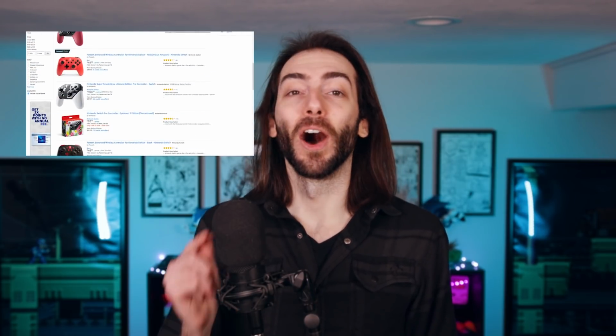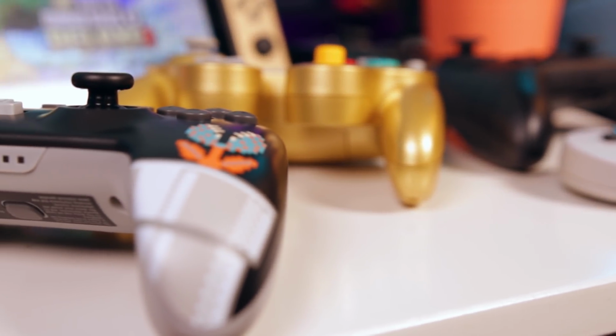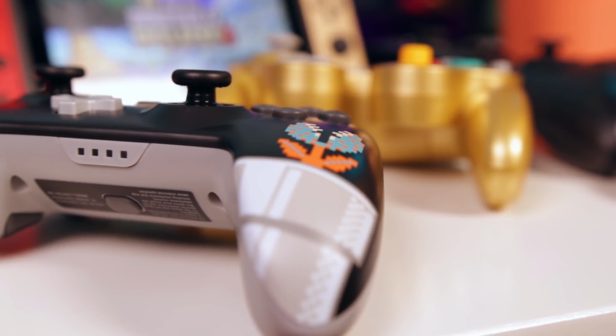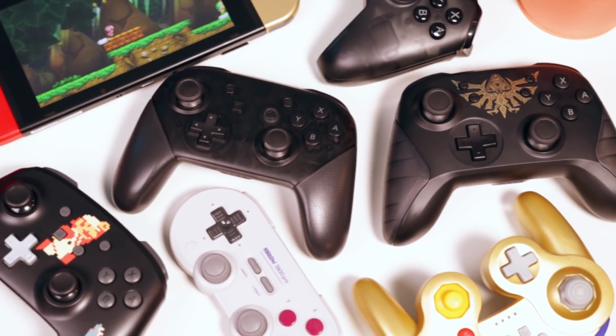It's been about a year since I've talked about all of the different Pro Controller alternatives. At the time, there were only really wired options. Now, there are a lot, and I mean a lot, of wireless options. Only a few can compete with the high standards of the official Nintendo Pro Controller, but all of them land significantly under that price point.